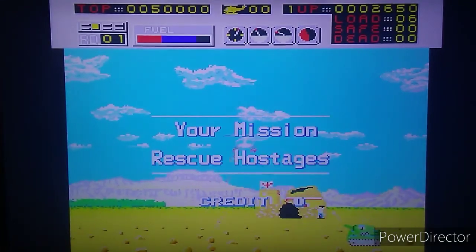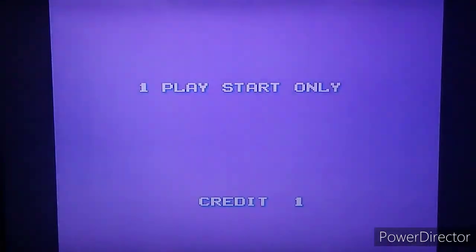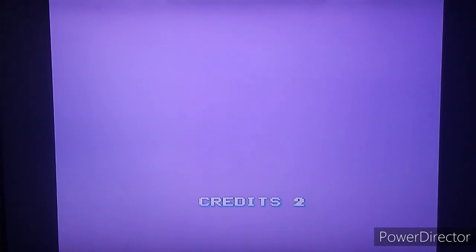So let's put a quarter into the machine here. Ooh, a dollar. There we go. Now let's get started.